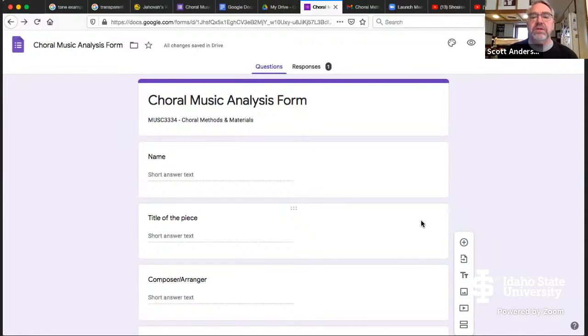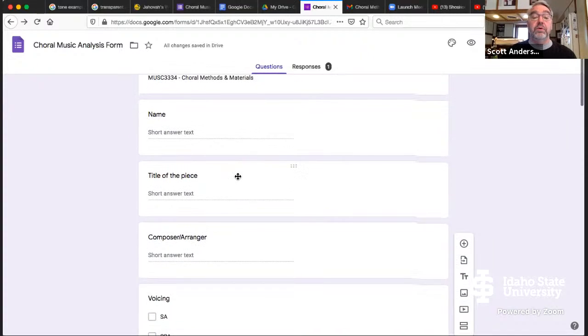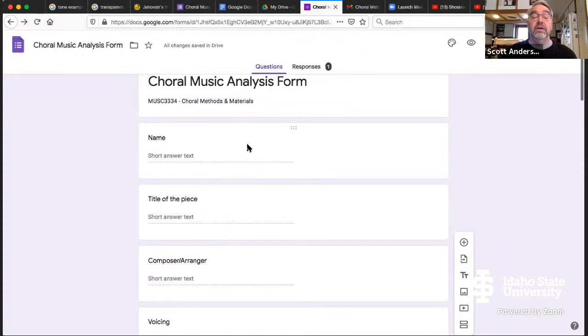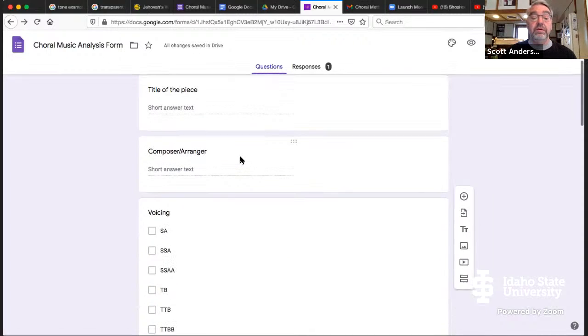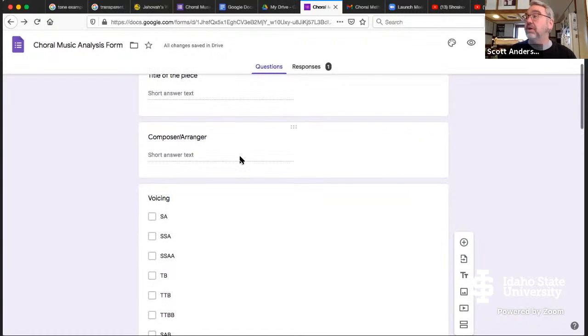So this is the form that you'll be using to fill out for each of the pieces in that sight reading booklet that I showed you, and that you all have a copy of, and that we'll use today for America the Beautiful. So if you can all see this, I'm going to just go through it with you. You can see obviously that you fill out your name, the title of the piece. Here I would put, of course, America the Beautiful, and going down to the composer arrangement. Is this scrolling down for you? Yes. Great.